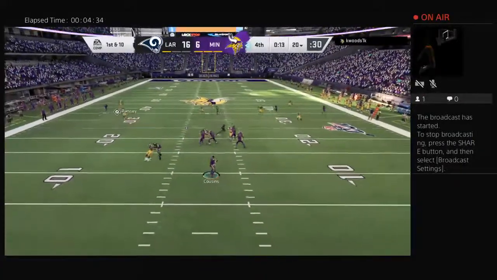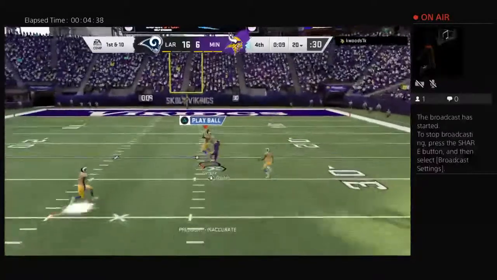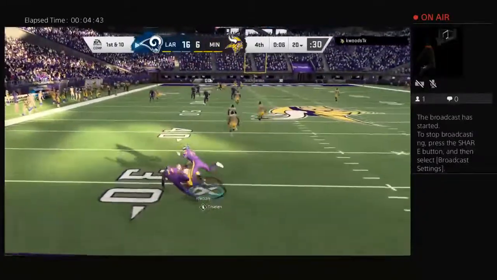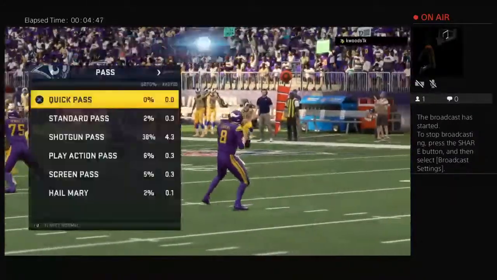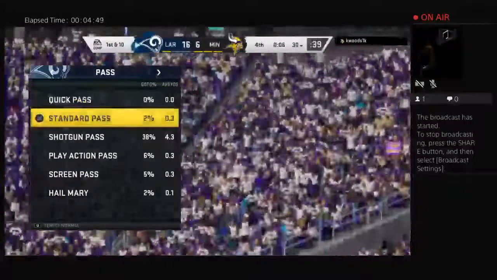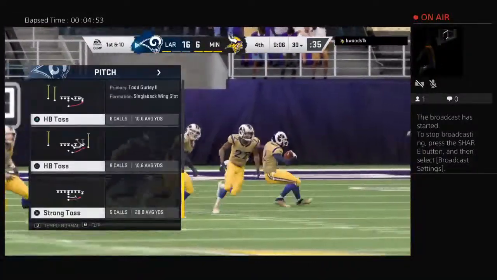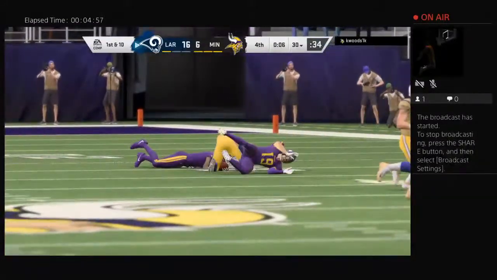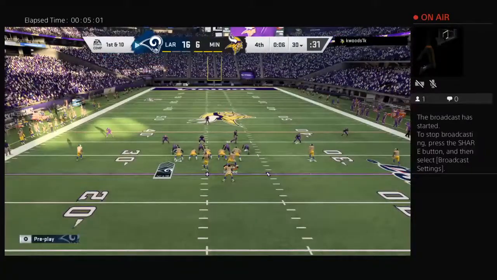Following the interception, Cousins. Now a desperation throw deep downfield. And this is intercepted, and that should do it. Picked off by the safety, Eric Weddle. And he will return this one to the 30-yard line. Set to begin their next drive, the Rams offense at the line.